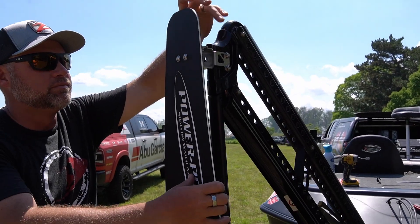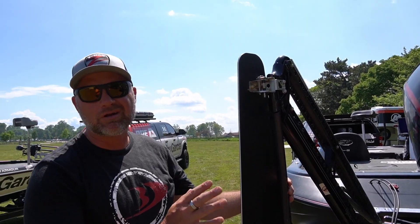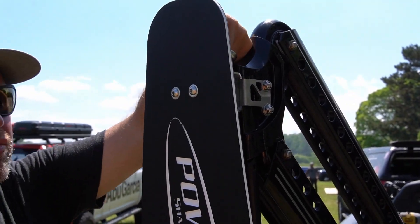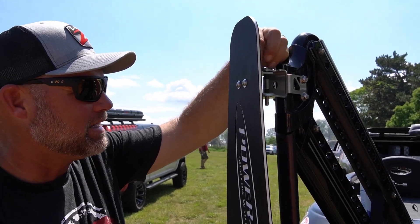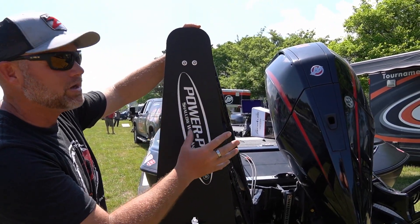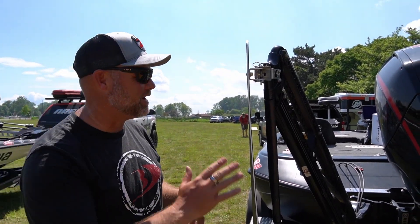To stow the paddles, we like to turn them to the outside so they're straight. They come with straps — when towing, putting the strap on is really important. It stops vibration and stops the drift paddle from getting warped by wind. Running on the lake I just leave them stowed, but on the freeway for long distances, put that strap on. The slowest drift speed is with paddles straight out; at 45 degrees you slow down some. You can really adjust resistance that way. Be careful that the paddles aren't going to hit the motor when they're angled out — check this before you get on the water so you don't scar up your motor cowling.